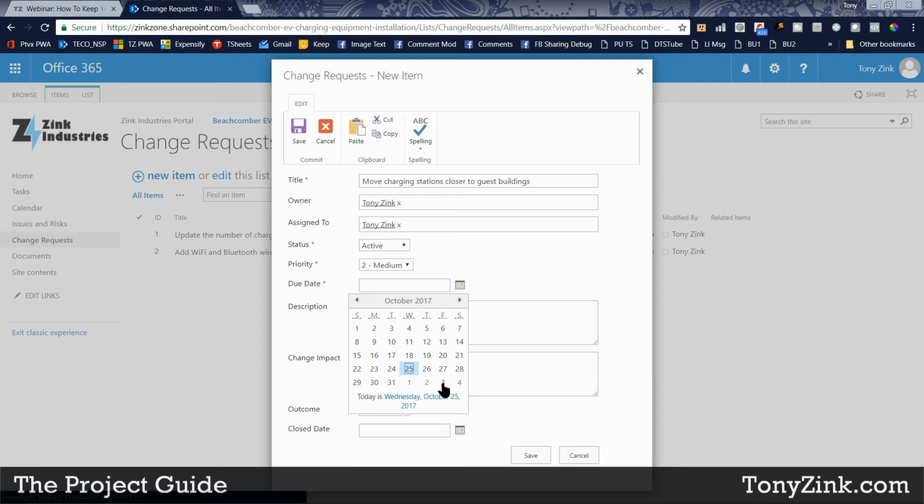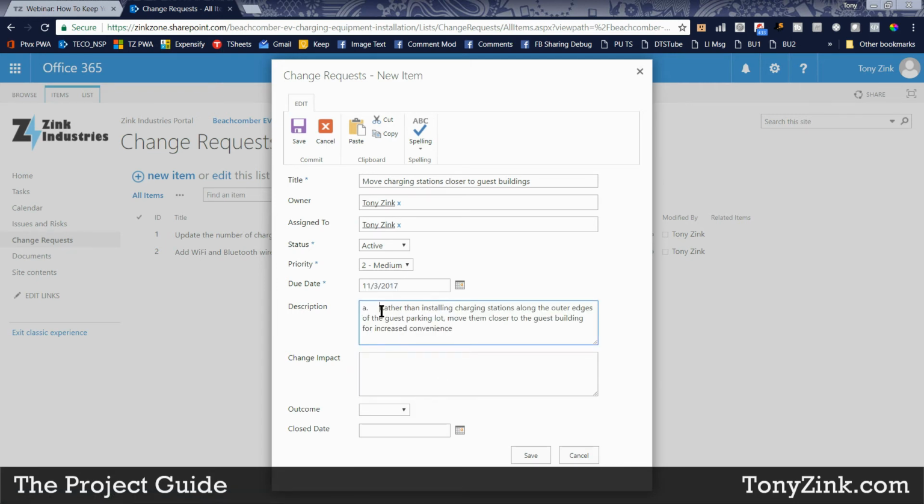Maybe I want them to make a decision by the end of next week. I'll put a description in here, and I can even specify what kind of an impact this is going to have on the project. And so, again, a really important thing to think about when you're managing change requests for a project is not only, what does the customer want, what are they asking for, but also what kind of an effect is that going to have on the project. You want to think about, is this going to have an effect on the timeline of the project? Is this going to have an effect on the costs of the project, or which people you're going to need to have involved in the project, and so forth. So by adding that to the form here, it's reminding you that you should think about this.